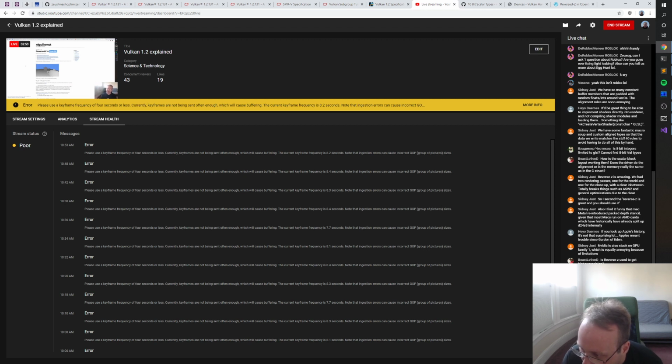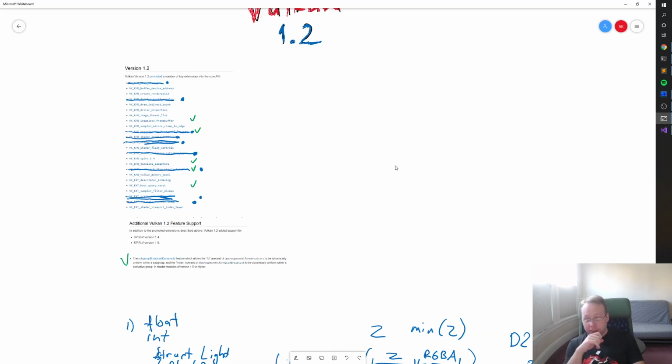Does the resolve attachment always go to RAM, or is it not guaranteed that you get a flush? Any chance the resolve happens still on chip? Well, I was assuming that you just have a single render pass, and if you have a single render pass, then it goes straight to RAM. In theory, you could create a sequence of subpasses. So you have a render pass and you have two subpasses in it.